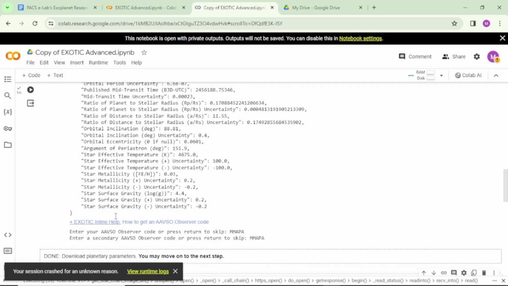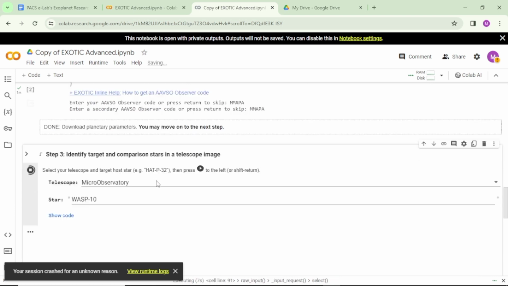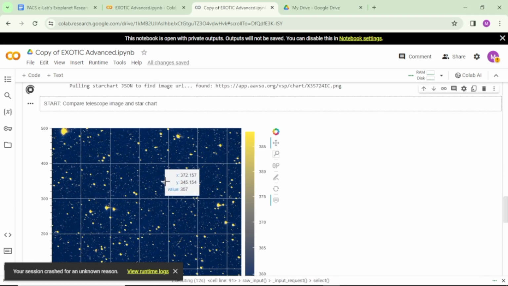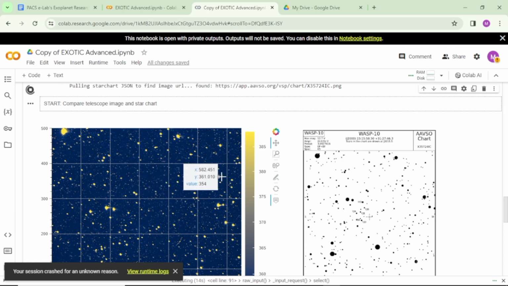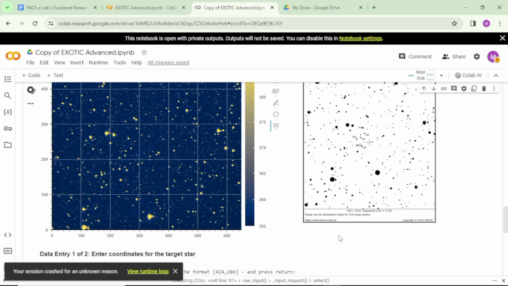Although this one did not give me the options to inspect my images. Okay, this advanced Exotic did not give me the options. But no problems. So we begin to check. Oh, I'm beginning to see a pattern. Look at this. Look at this, and look at this too. Okay, this big star is this big star, and this one is this one. Okay, this one is this one.